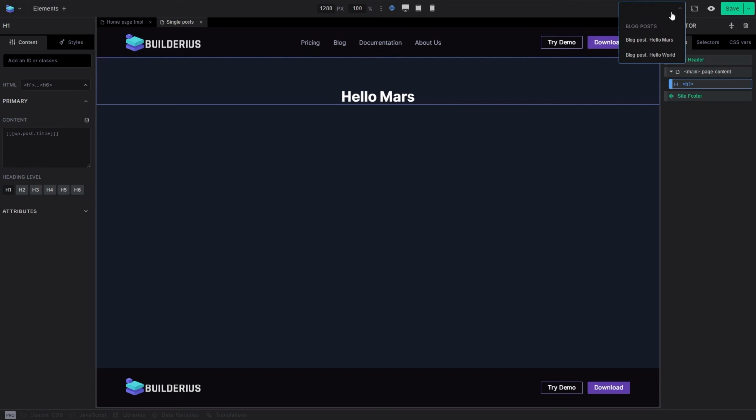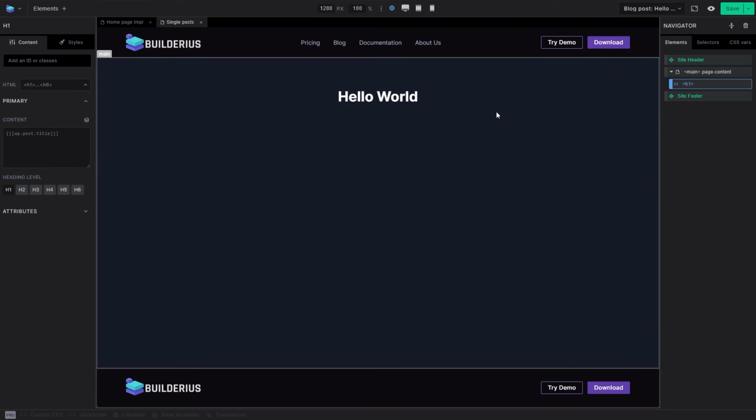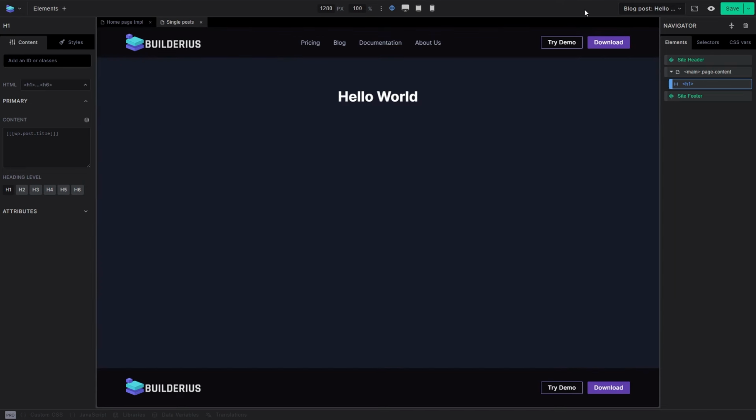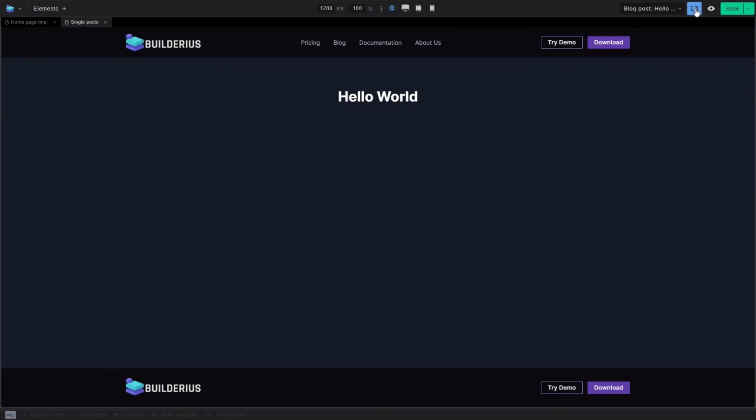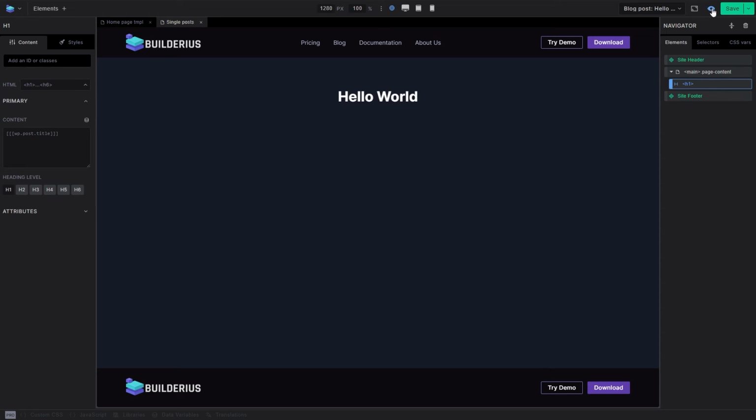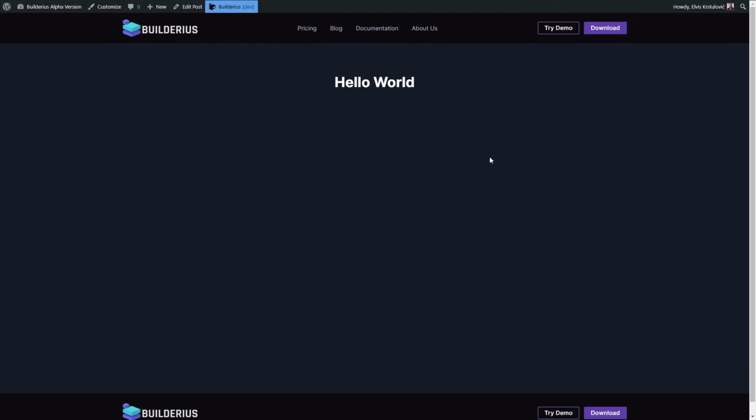And this area here allows us to change the source for preview. So for instance, I can change this to Hello World, and I will see the data coming from that post. So this allows us to check our designs that may apply to multiple posts or pages, how they work with various pages in one click. Next, we have a button that removes the sidebars to make space for your design to view it with less distractions. And finally, you can preview that on the front as well, after, of course, you save your work. So I will click the preview now and see what I did.